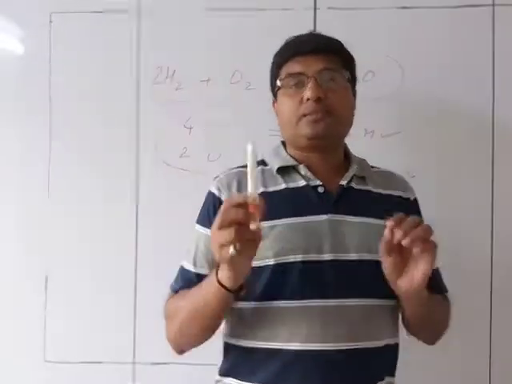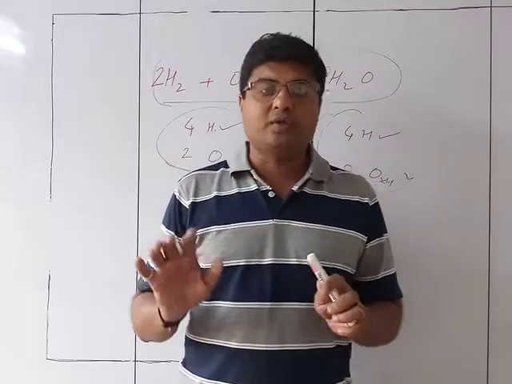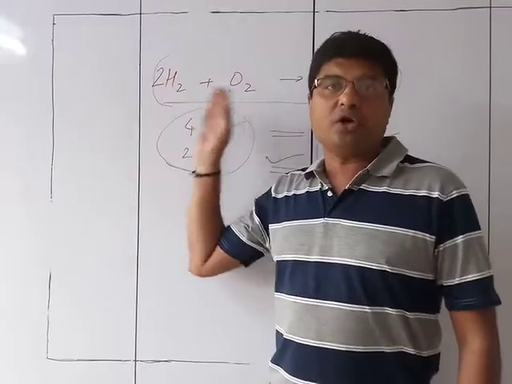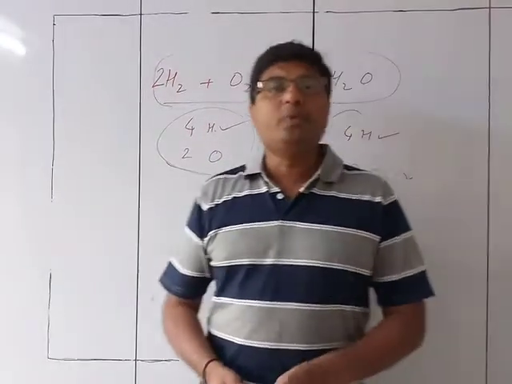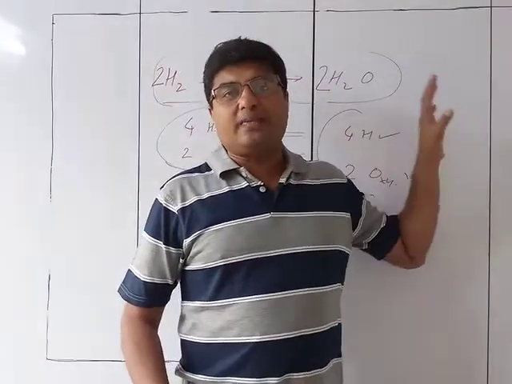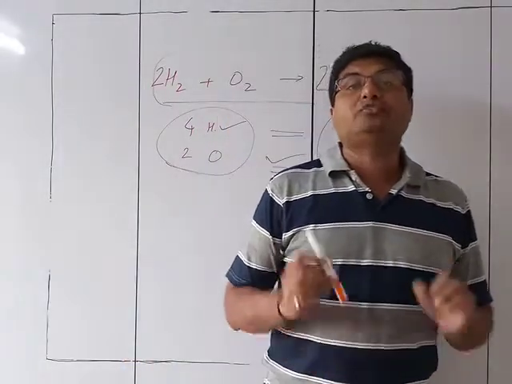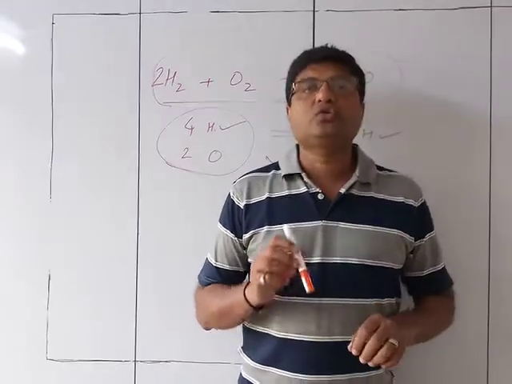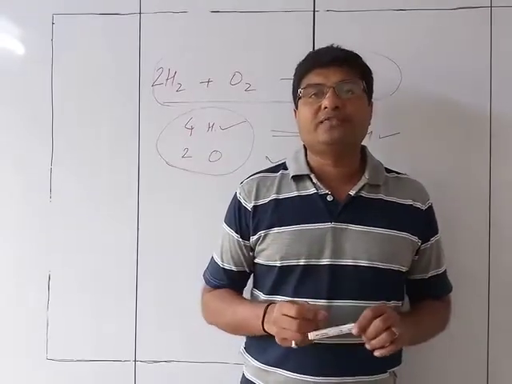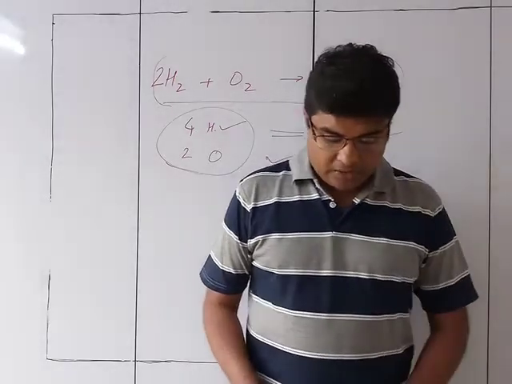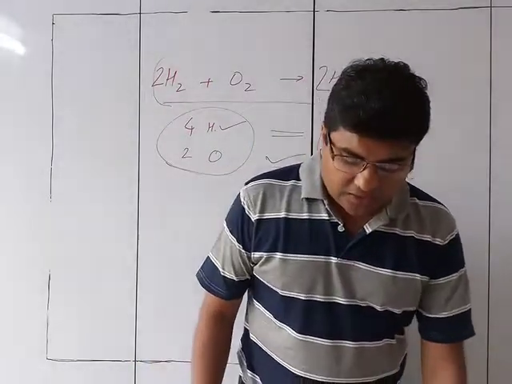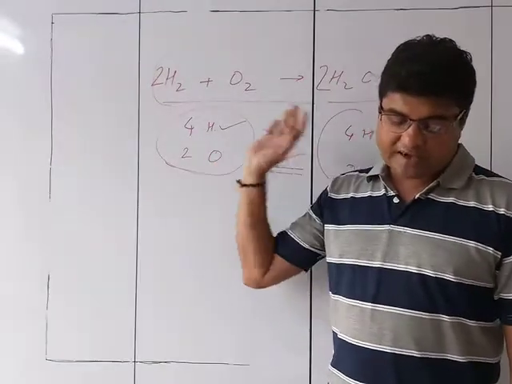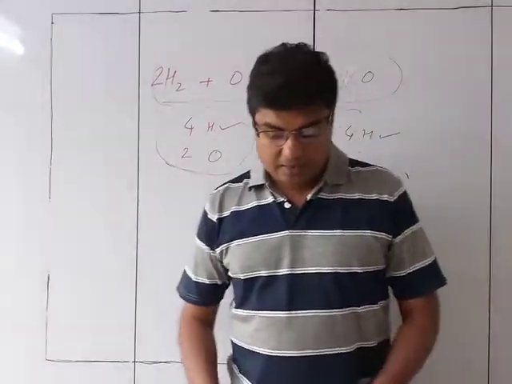Hence this process of balancing, or this process of equalizing the number of atoms of each element on the reactant side to be equal to the number of atoms of each element in the product side, is called balancing of equation. And this is done so as to follow the law of conservation of mass and energy. So that is why we see the balanced equation is one in which the number of atoms of each element is the same on the side of the reactant and at the side of the products.